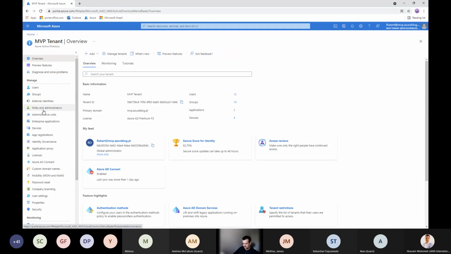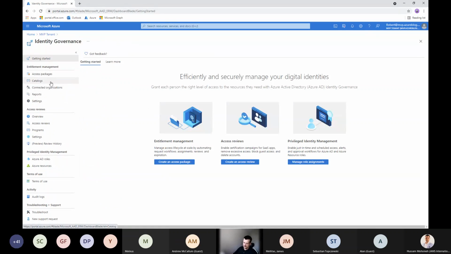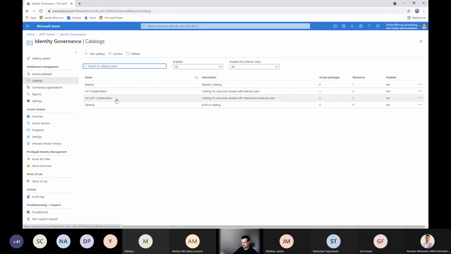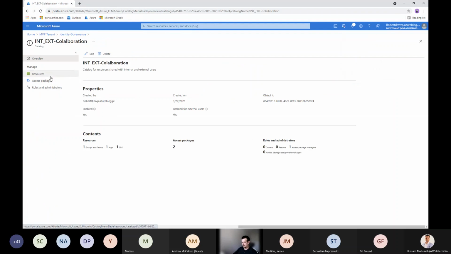As you may remember, last week we had some discussion about access packages and catalogs. I have a dedicated catalog for external collaboration.